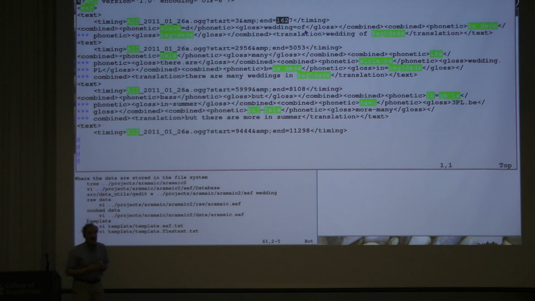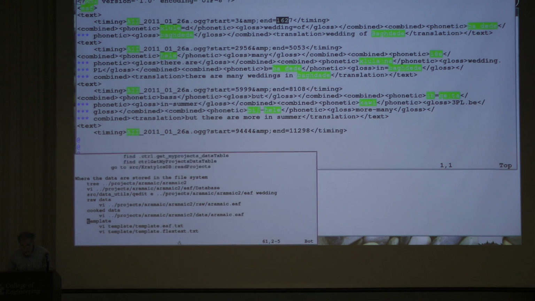Let's call it a style. And that style tells how to understand the XML and turn it into the QDDB. And I want to show you that next. The style for EAF.